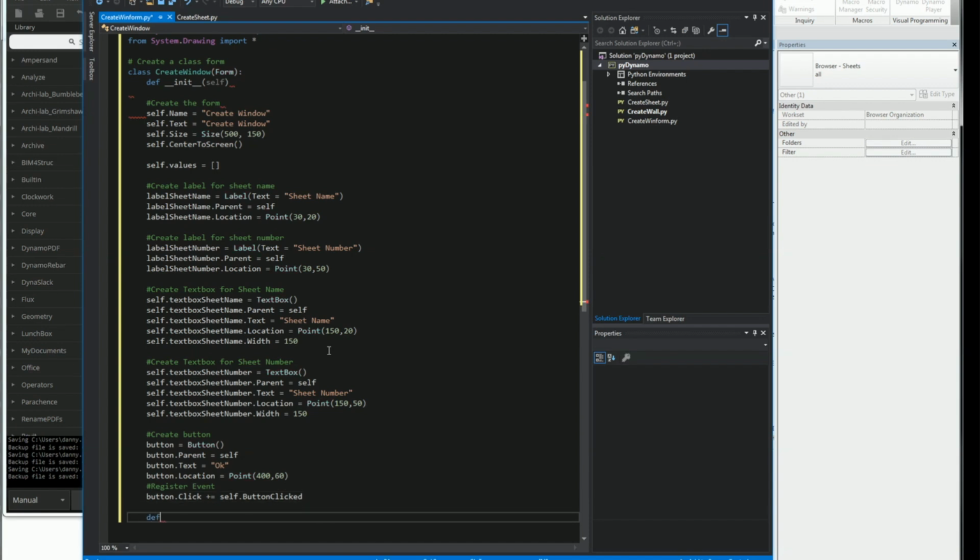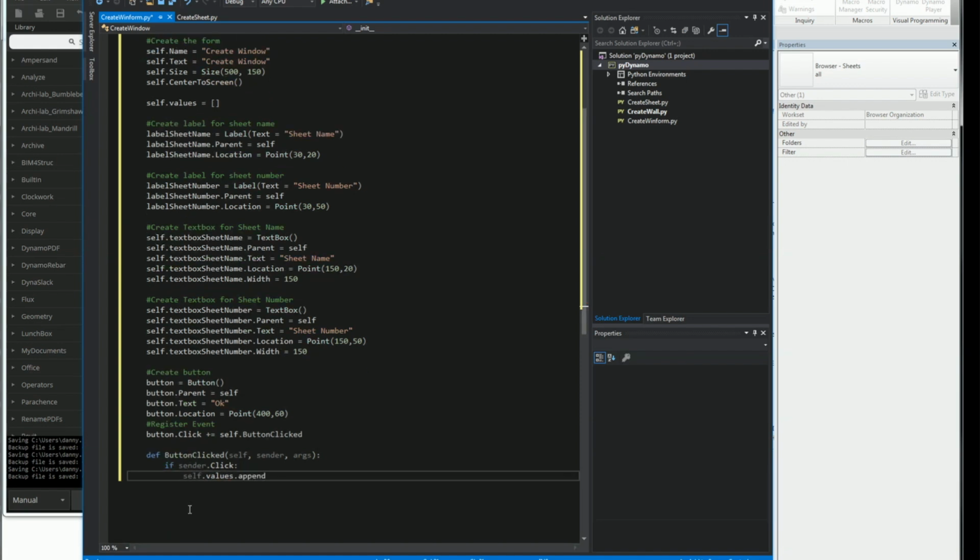And then I'll add a new method for the event of my click, and I'll send in myself for the window, the sender, which is the action, and then the arguments, which is kind of difficult to understand, but it's the catch-all list of programmable items in a long list that you send into this action.